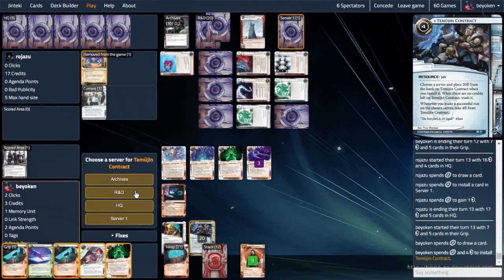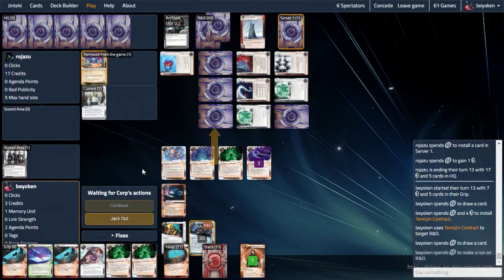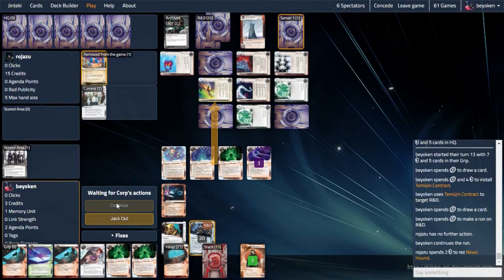Now I do draw into a Medium, so now I finally decide to go for R&D. This is very dangerous. If the base upgrade is a Caprice, I'm kind of screwed. It's very difficult because if I fail the Caprice side game or the Bettie side game for that matter, I get kicked out of the server, I don't get Temujin money, and I'm going to be very poor. That is quite bad news. So at this point, I'm just hoping that it's nothing too bad.